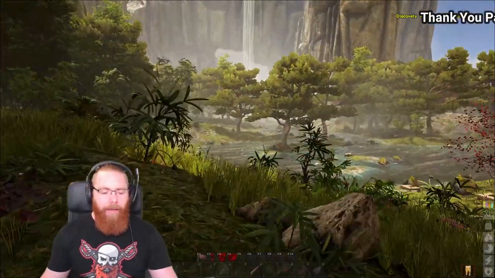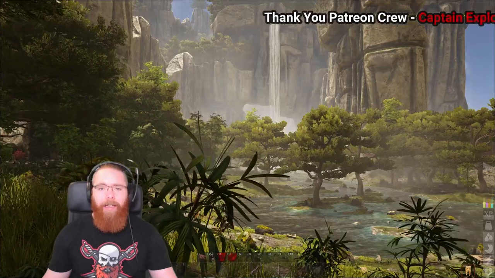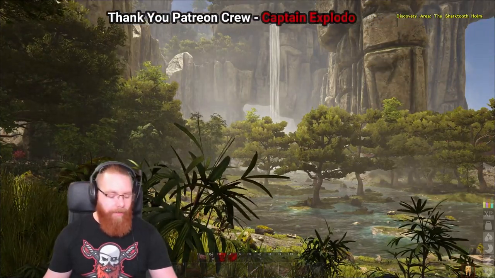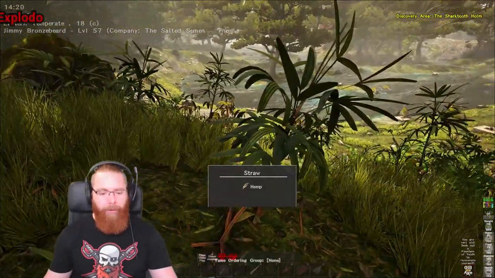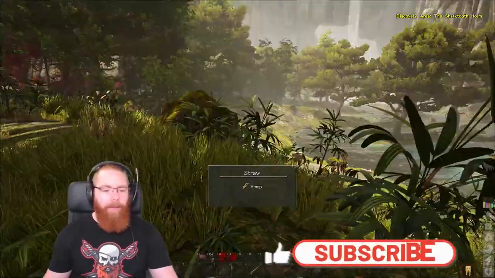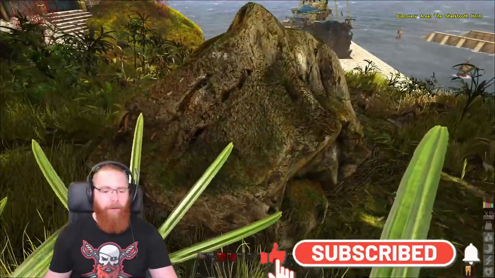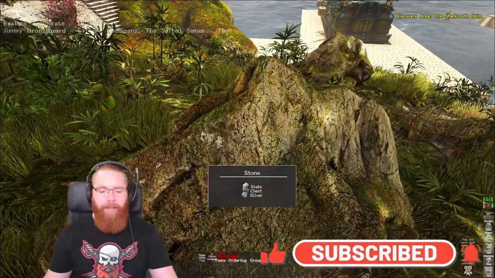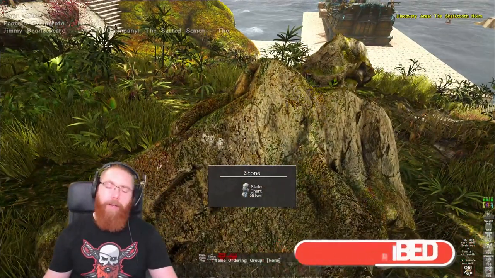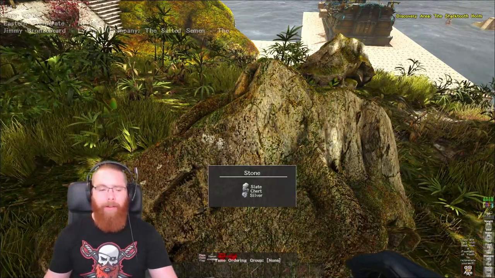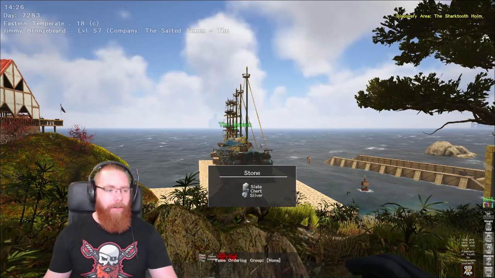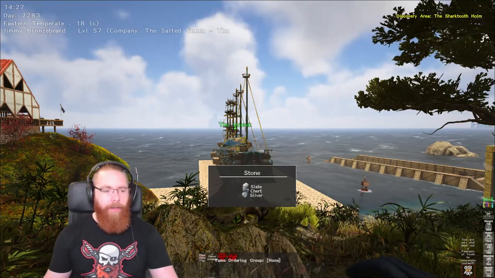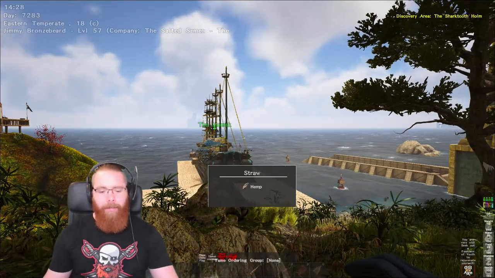So in-game, there is actually a keybind that allows you to see what you're looking at. You can see I'm looking at a little bush thing, and it says hemp. If I look at this rock, it will say stone, and then it says slate, chert, and silver, because that's the stone, the flint, and the metal contained within that rock. It also tells you the time in the top left, the day that you're on, and what zone you're in. So we're in Eastern Temperate, and it's 18 degrees, so it's telling me the temperature.